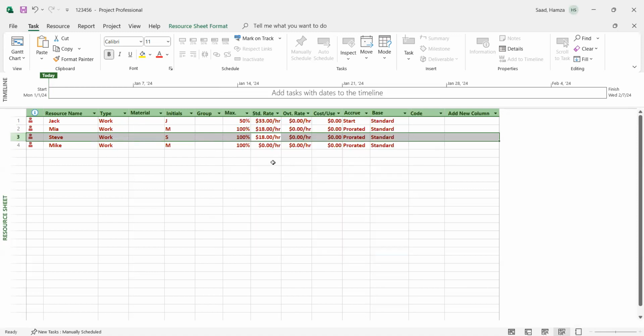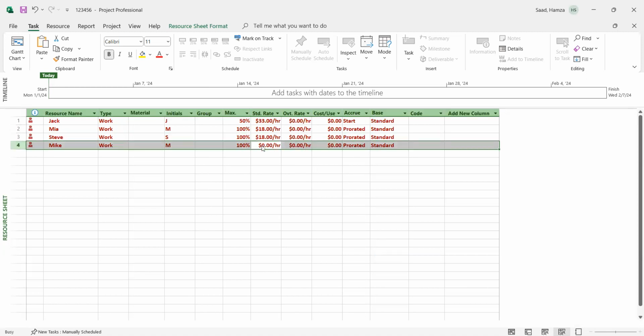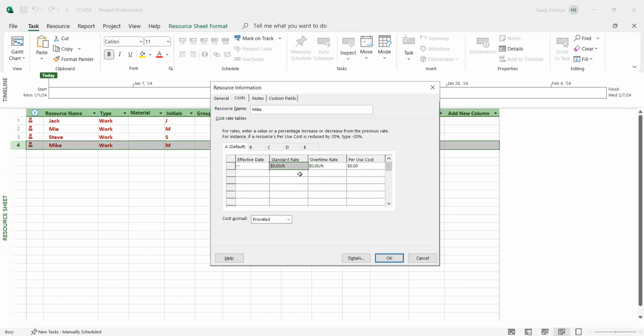Now for Mike, he's going to be the hiring manager. He's going to get higher money. Maybe I'm going to pay him $35 per hour. Here I have more columns, if I have separate payments that I need to add, and also an overtime rate or per use cost, for example, if I need to pay for overtime or per use cost.